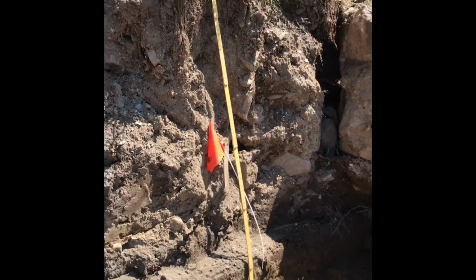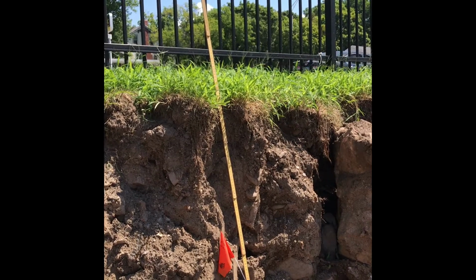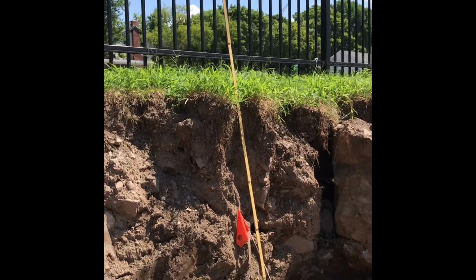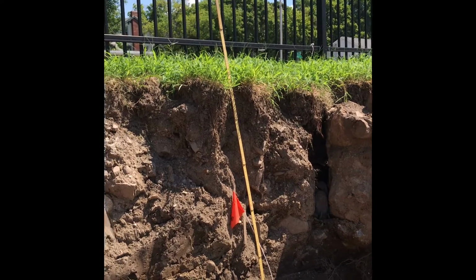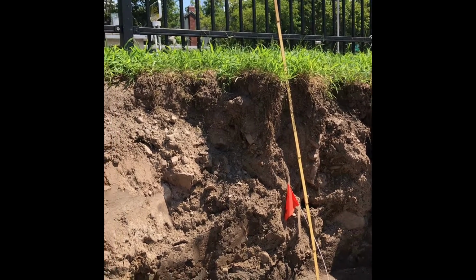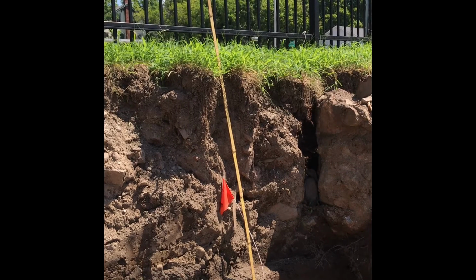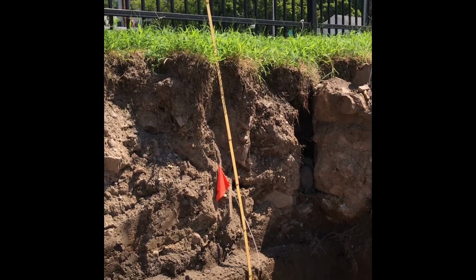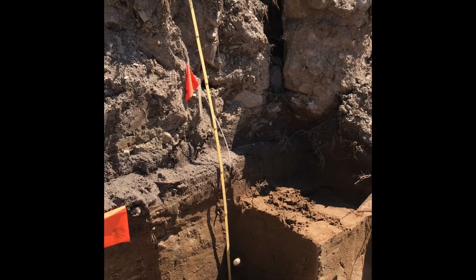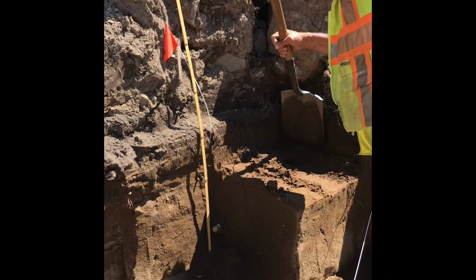So as we can see here, we are in the heart of Burlington. Any of you who have come into Burlington off of the 189 exit have probably gone around this roundabout a number of times. Dense urban area, had a lot of changes, and we're staring at a lot of overburden, in fact about 3 feet of modern fill. And one might think that the Native American archaeological occupations that were once here would have been obliterated, but as we can see here, remarkably, there is an intact Native American archaeological site below all of this modern fill that was found by the University of Vermont Consulting Archaeology Project as part of the Agency of Transportation project.